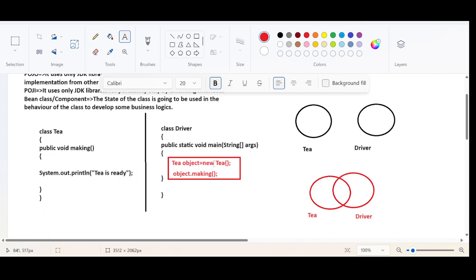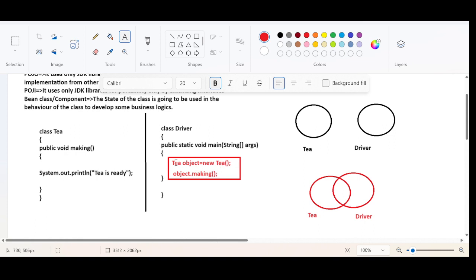Creating an object is nothing but using the new keyword. Using the new keyword is like creating the dependency, right? Without creating an object, do you think I can use this service? Impossible.